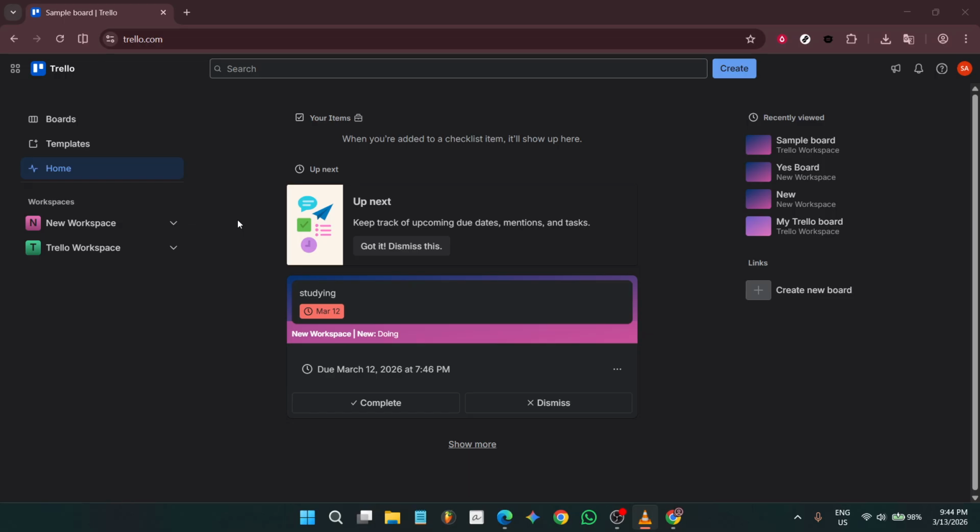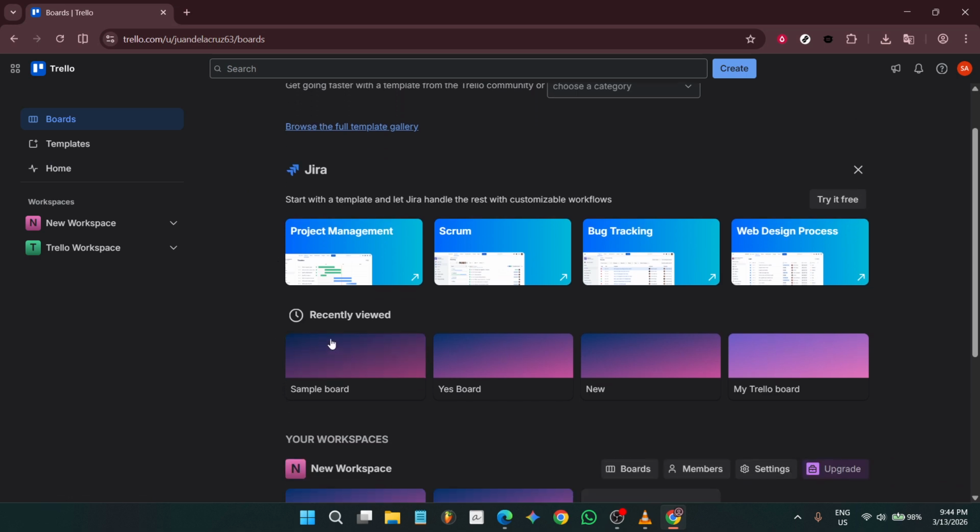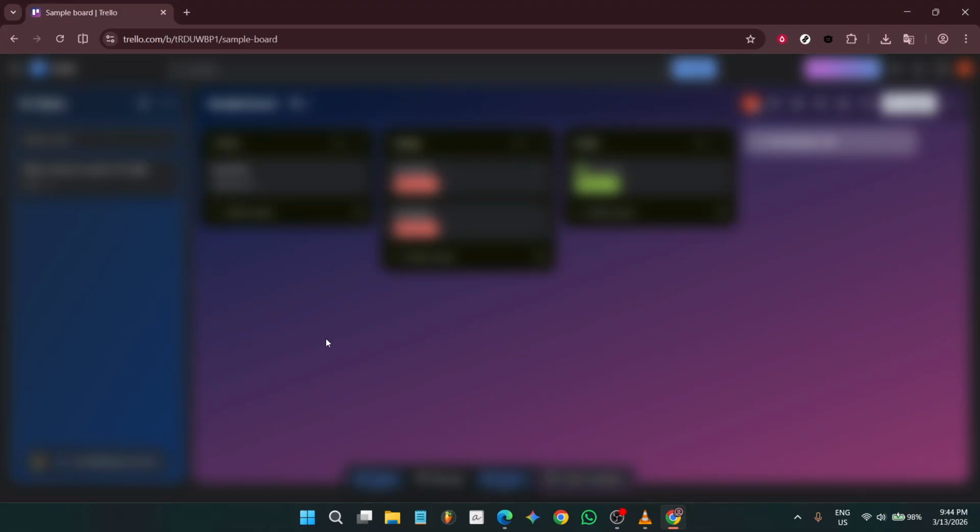Start by opening Trello in your browser. From the homepage, head to your boards by selecting the Boards view. This takes you to a list of boards in your workspace. Open a sample board you're using for this walkthrough. Once the board loads, find the card titled Laundry and open it. This is where we'll put the AI to work shaping a useful description.